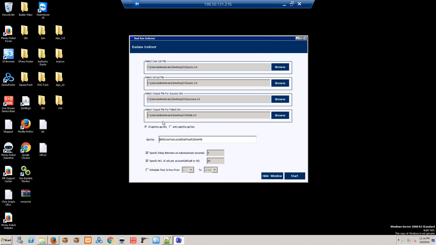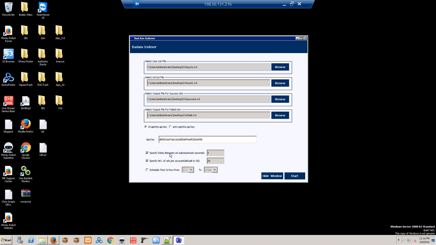And then this is something that we just did an update on this week. It will output your successes and it'll output your fails, and then you can rerun the failed URLs. Before, we used to have to run it through Scrapebox and find out what was indexed, and it was kind of another step people weren't really happy with, so we added that in. We used 2Captcha or Anti-Captcha APIs. You have to use one or the other.